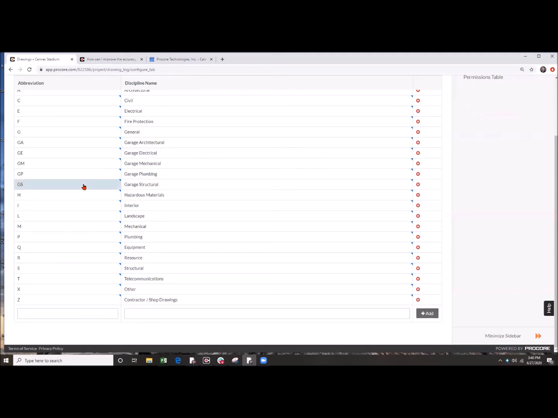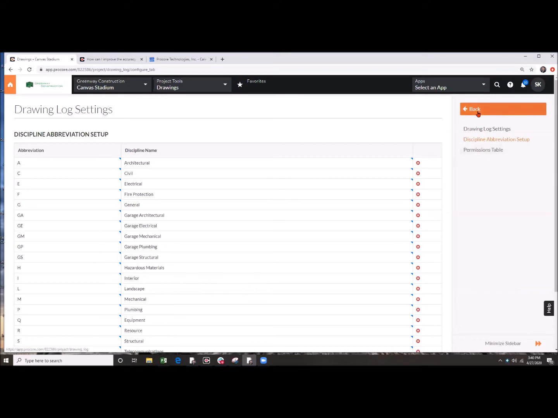Some of the abbreviations might be set up differently in the drawing schedule than what is actually given to you here in Procore. So we just want to make sure that those line up correctly. And if there's any unique or special disciplines that are included within your drawing set, but not included here within Procore, we'll just want to make sure we add those prior to doing our drawing upload. What that's going to do is allow our OCR technology, our optical character recognition technology, to recognize what disciplines to pull in and use for that drawing upload.